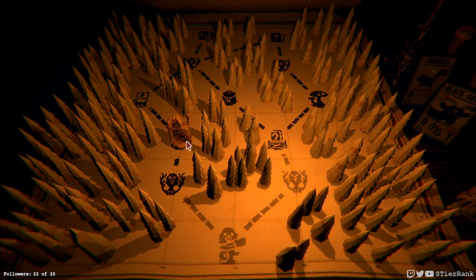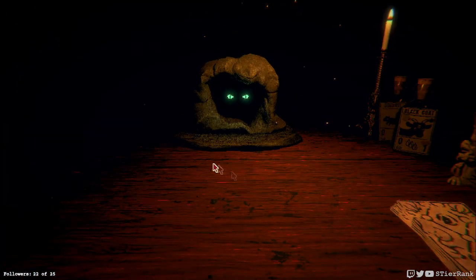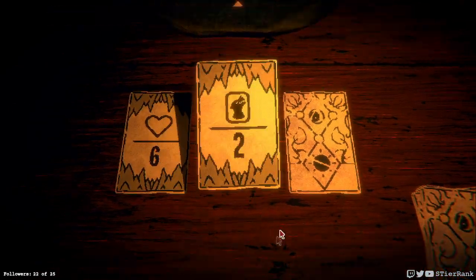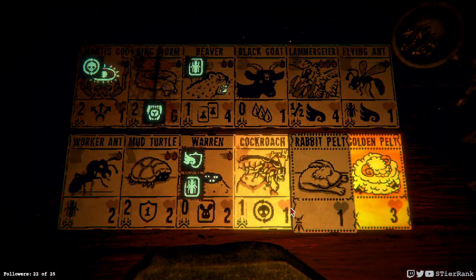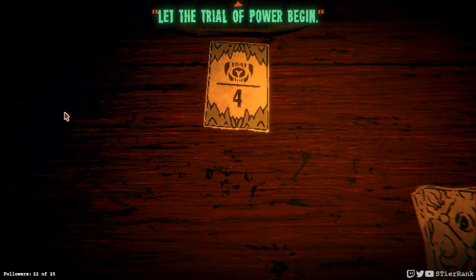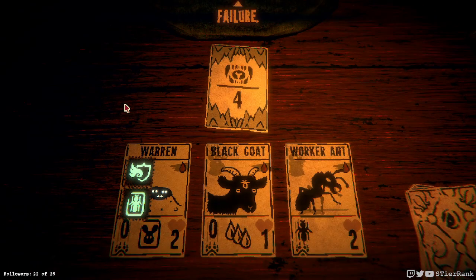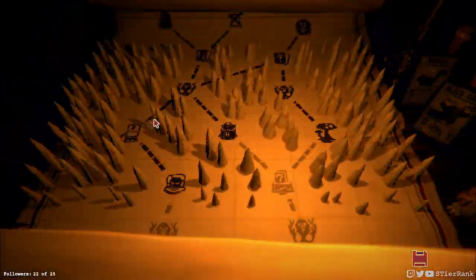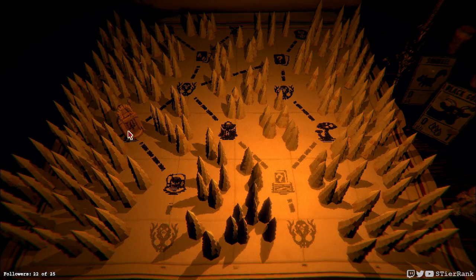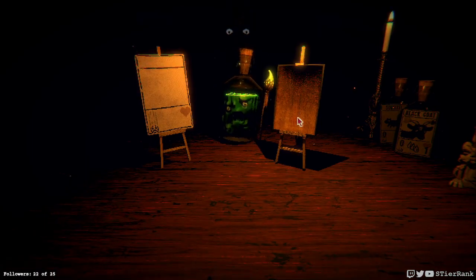Okay, that was an intense fight. I kind of got my heart rate up going a little bit there. Alright, 6 health, 2 of a kind, and 4 power. Let's do 4 power. Shake it up a little bit. Oh, that's not looking good. Wow. Total failure. I don't think I would have won on any of those. That's such a shame.